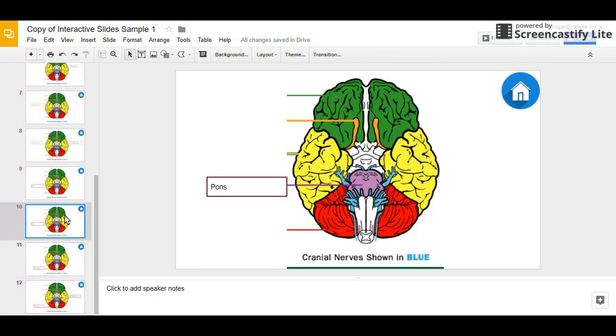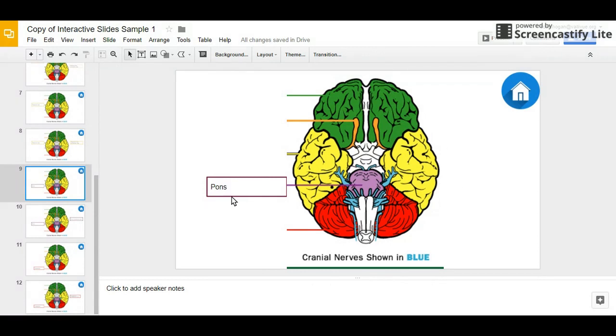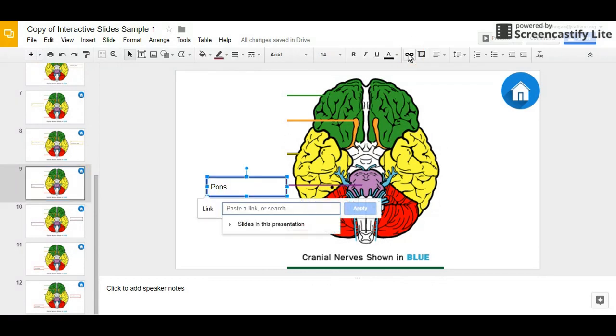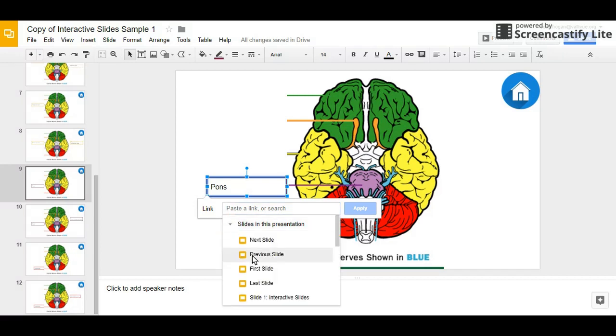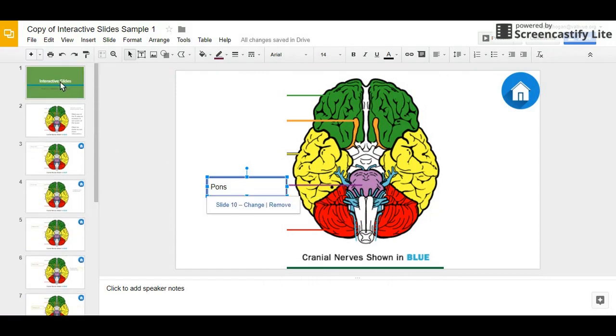That's a nice little feature. And then if you click Control V again, it will make another box for you. And then we can move that over here. So you've got a text box that matches the same color, and it will house the information. And then we do want to go back and make sure that we link these boxes to the correct slide. We want to link this one to slide number 10 and click apply.